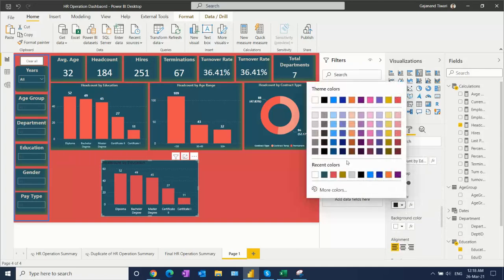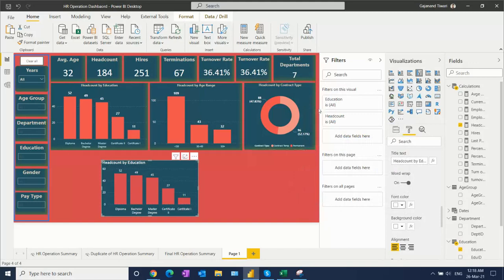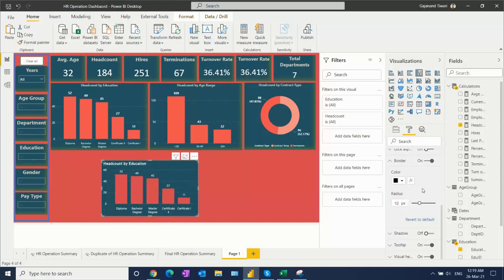The title we have to change to white color. Background color it already has, so don't worry about it. Now come to the border. In the border part, change to a 10 radius. Color doesn't matter. We color it black and everything is the same.